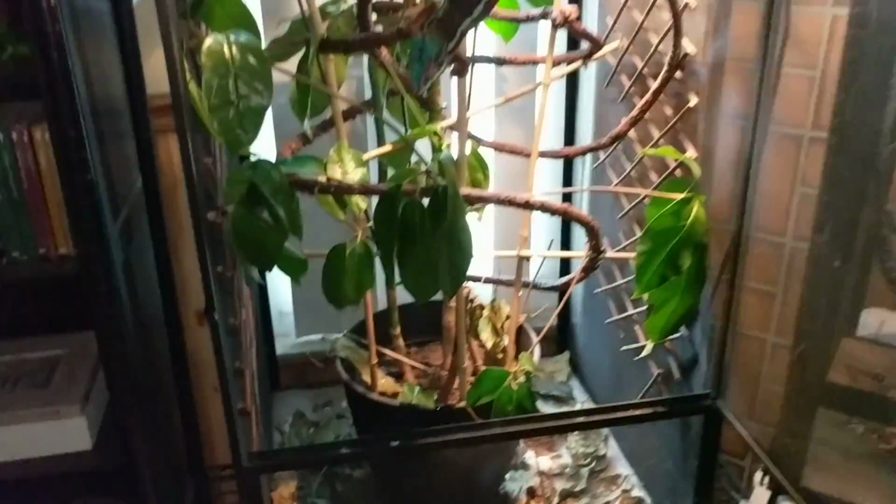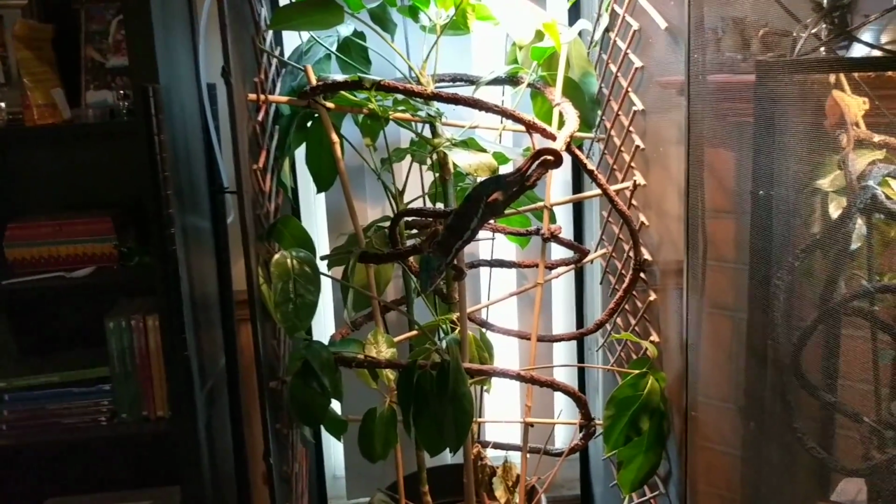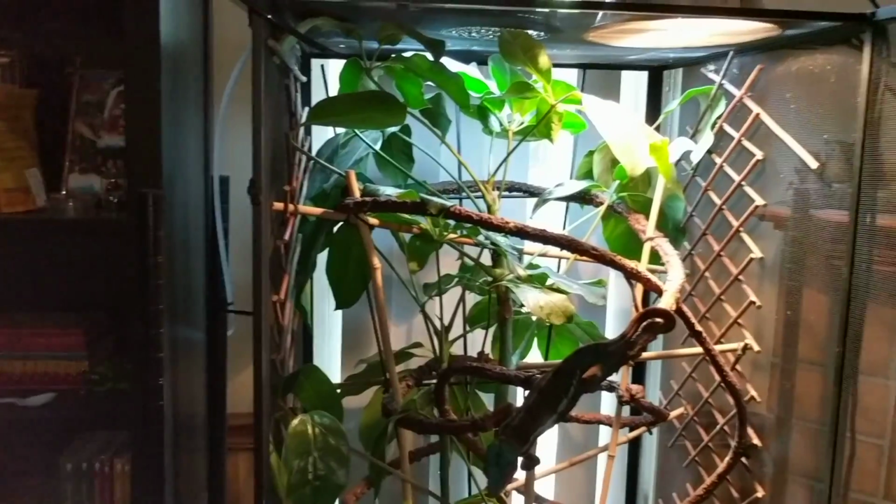So the water goes down into a sump bucket, and I use wire racks so that the water can easily just flow through. And then maybe once a week I'll go ahead and empty out that sump at the bottom. But it helps the enclosure not drown, essentially. You're not going to have any water falling into your carpet, etc.